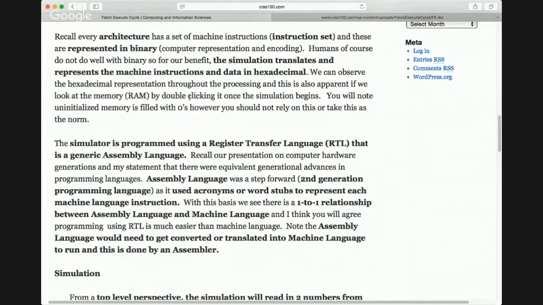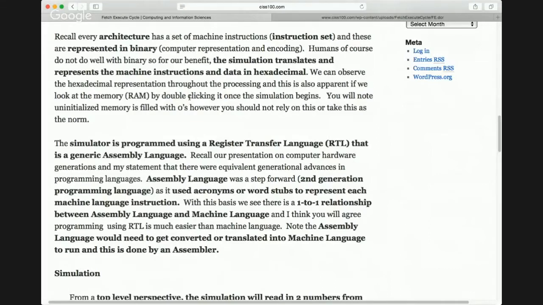This is different when we move to third generation languages and fourth into higher level languages. And I'll give you an example. Say in Java, program logic 1. And I have the statement, z gets x plus y. Well, from a programming perspective in a high level language, that's just one line, right? But that would need to be compiled into machine language to be executed. And what would actually be required? Z gets x plus y.